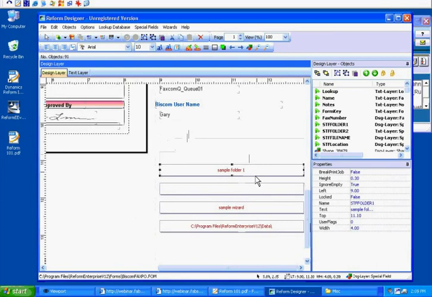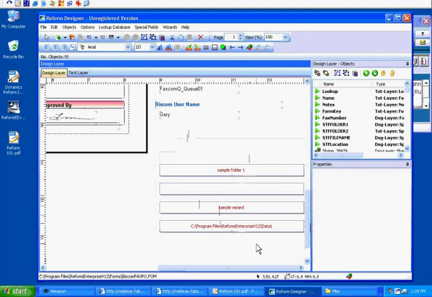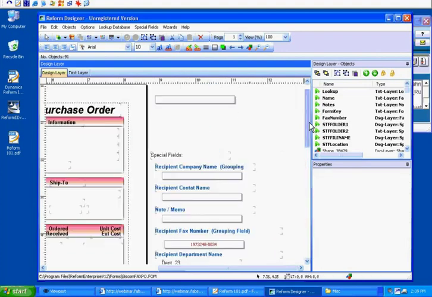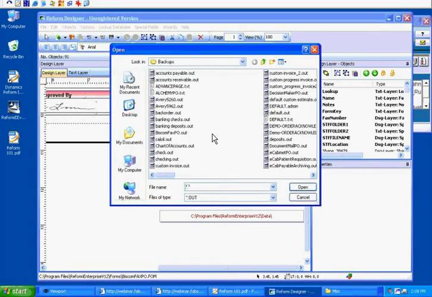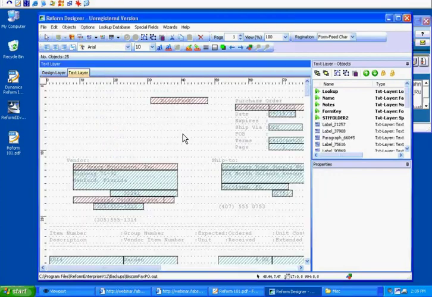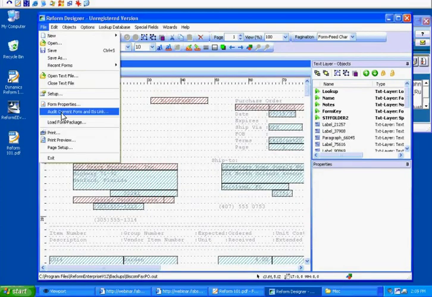So here I have my first folder. My second folder comes from the data stream. This is my file name, and this is the location I want to save it to. So the latest version of the wizard actually does step you through each step of configuring your form. So if I open the text file, BizComFaxPO, I say File Print.